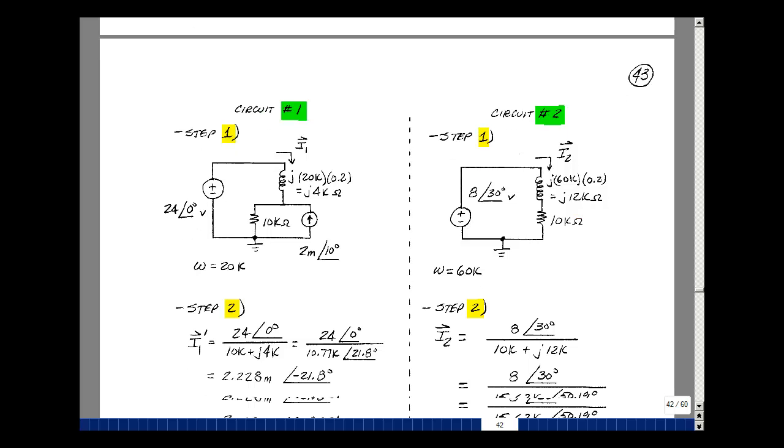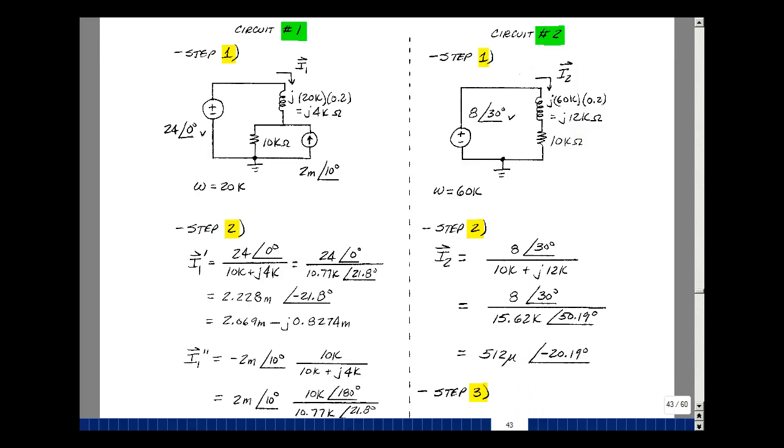Let's solve the circuit on the left first, and we'll come back and do the one on the right. So if we use superposition, I'm going to set all sources equal to zero but one. Let me do this one first. We'll set this equal to zero. I can find the current then by just taking this voltage and dividing by the total impedance, which is going to be 10k plus j4k, and then we're going to divide that into 24 at angle zero.